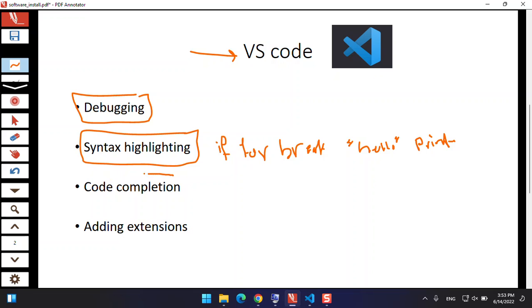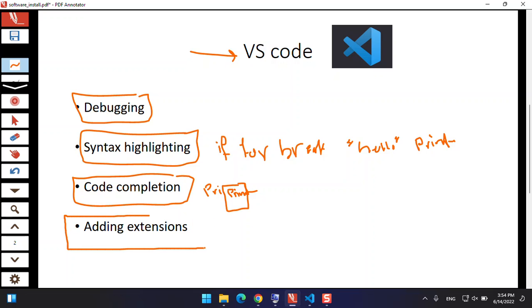Third feature is code completion, which is basically a feature that helps us complete our code or suggests certain functions or features for us whenever we start writing certain characters. So, for example, if we wrote down BRI, VS Code will automatically suggest function names and other items that start with these three characters, like print, right? So we can select them much faster, and this basically expedites the process of code development.